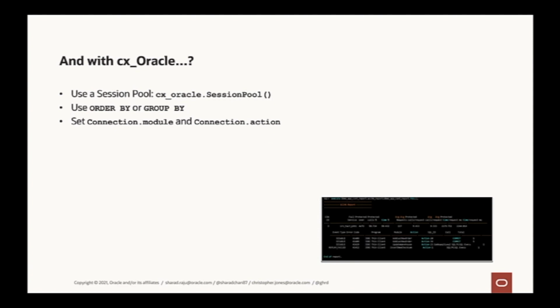We do some extra bits and pieces about those basic mutable usages, and we can recognize that things are replayable. So with cx_Oracle, the takeaway points really are: use a session pool, as I mentioned, and use things like ORDER BY and GROUP BY, because if you're selecting a set of results, we need to check you're getting the same results when the replay happens that you got originally, so that we know the next statement is going to be valid. So you need an ORDER BY or GROUP BY in the queries. I know there's some work to see what we can do about that, but that's the current state.